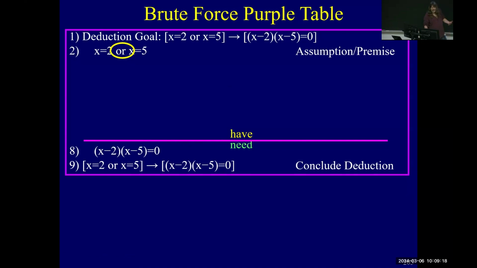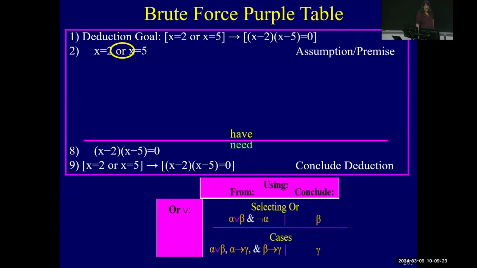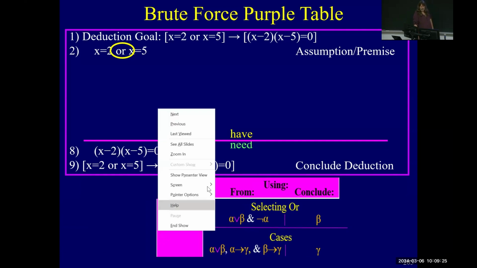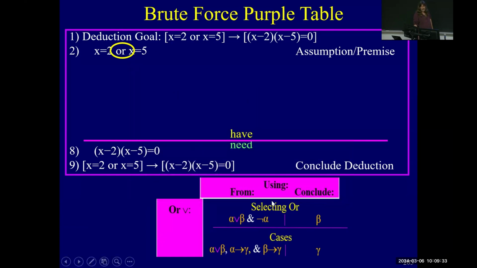All right, so here, if I have an or, then we can look up in the table and see, well, this is something we know already, right? So we're using the or. How do you use an or? Well, if we knew one of these isn't true, we could select the other one, right? But we don't know that. The other thing we could do is by cases, right? And you all know that you need to know the purple table. I'm not giving it to you.